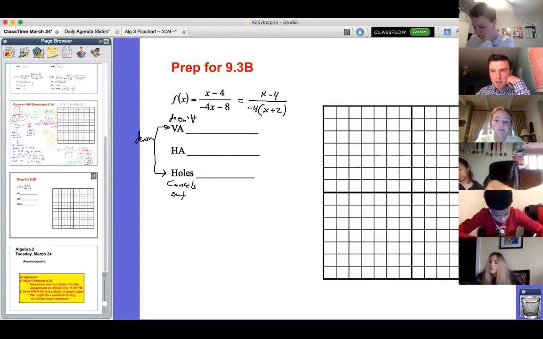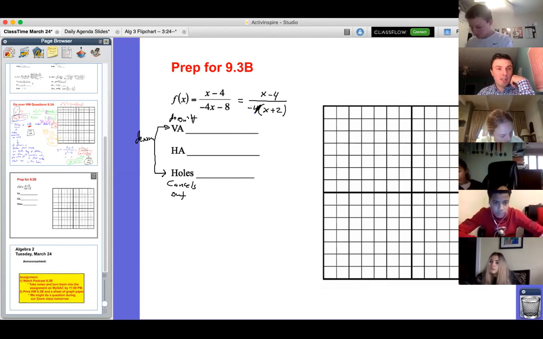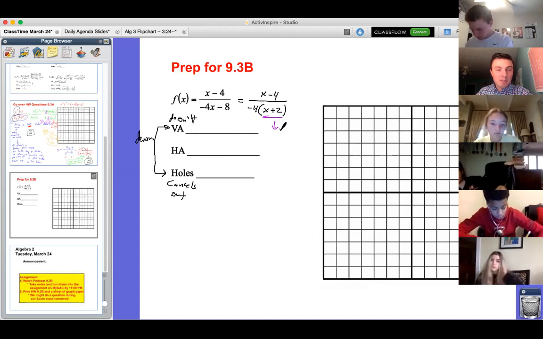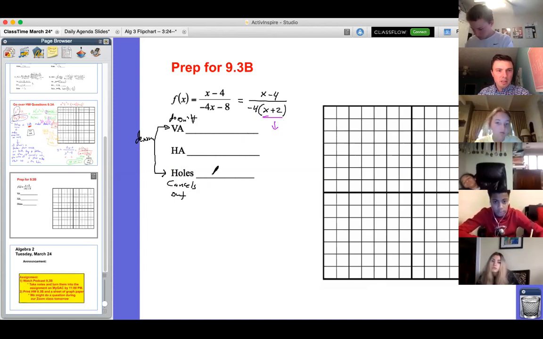So can negative 4 ever equal 0? It cannot. We do not worry about a coefficient out front. If there was an x with it, then it wouldn't matter. That would make it x equals 0 as your factor. But the only thing that matters down here is x plus 2. So what do we know about vertical asymptotes versus holes down here? Do we have any holes? No. No holes. No holes for this one.